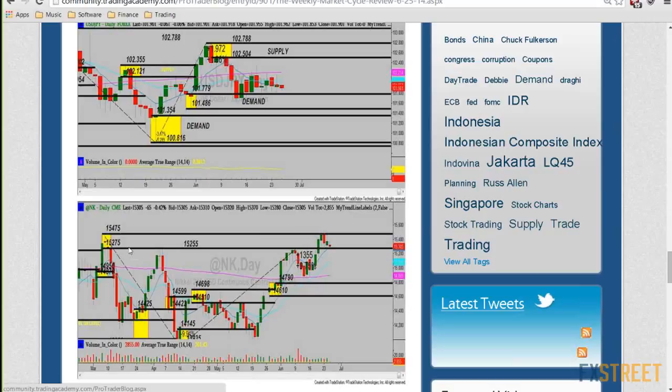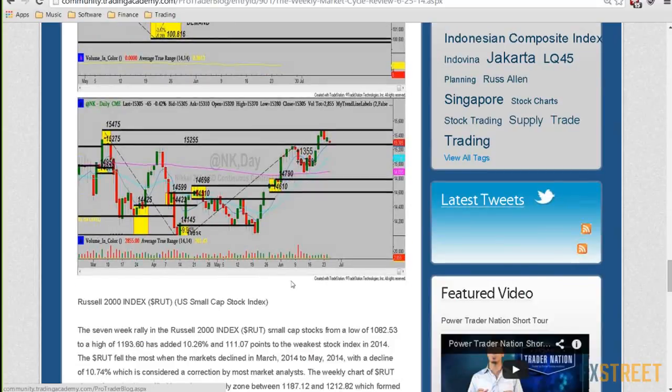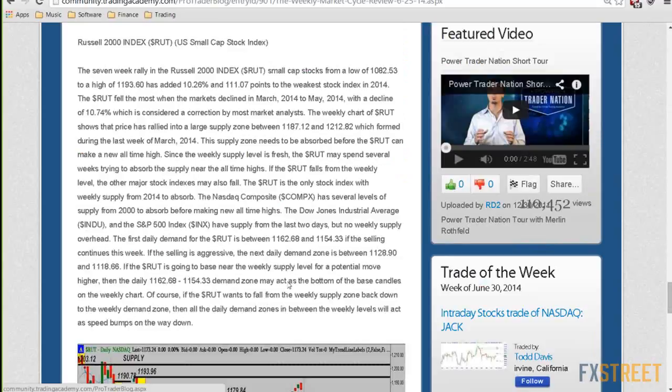Now, this is one of the few times where the dollar index against the Japanese yen was not going up at the same time that the Nikkei 225 was going up. So just wanted to point that out. There's a little bit of a divergence between the movement in the dollar versus the yen and the Japanese stock market for the first time in a long, long time. Okay. And the last asset I cover for our students is our small cap stock market, the Russell 2000.